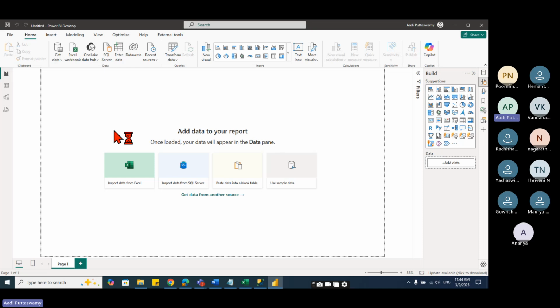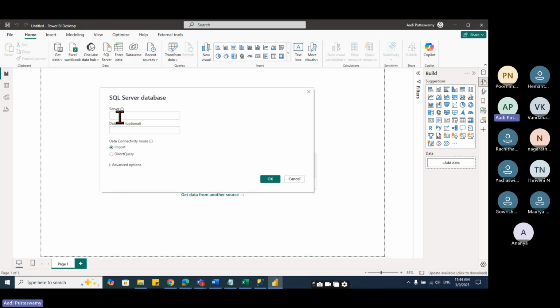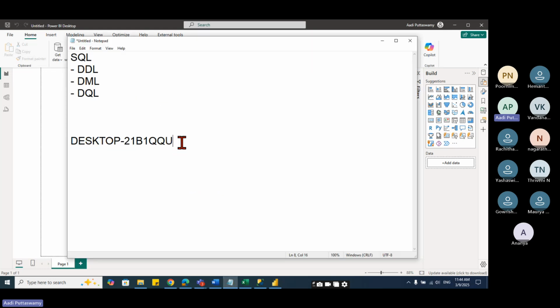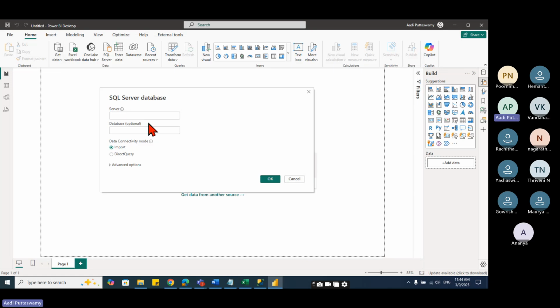When I click on this SQL Server, you know what happens? It will open one window where I can connect the database server. Remember, I told you, let me copy this server name, Control C, and I'll say Control V. That's all that is enough for us. But if you know which database I need to connect, you can directly give the database name here.